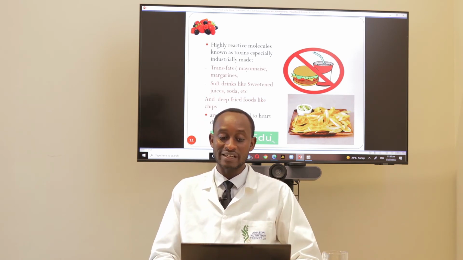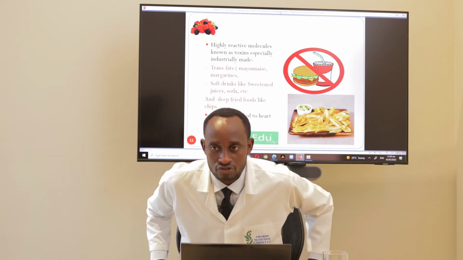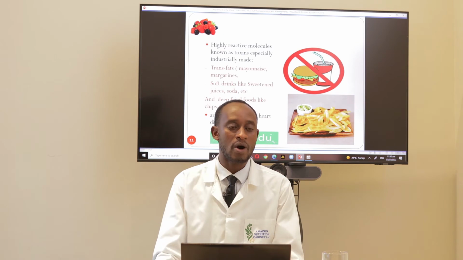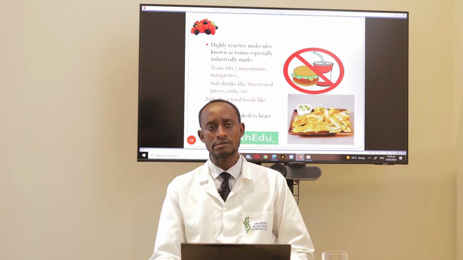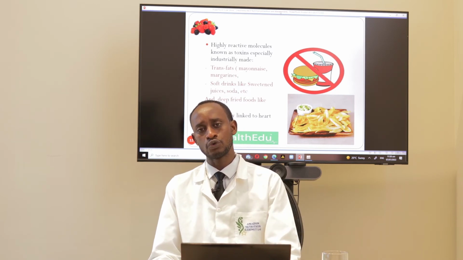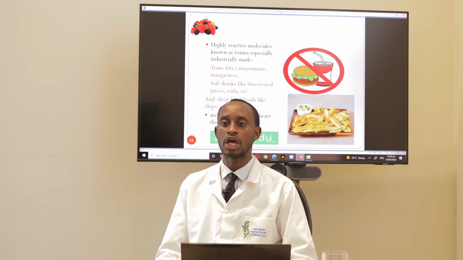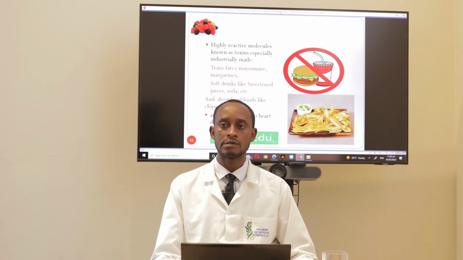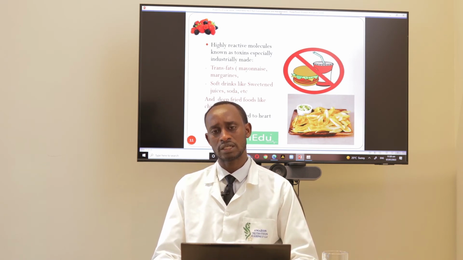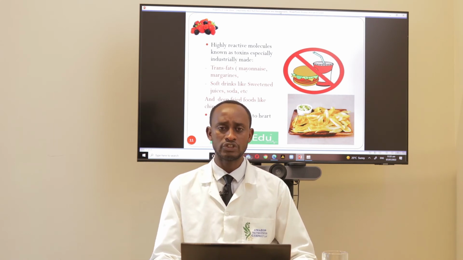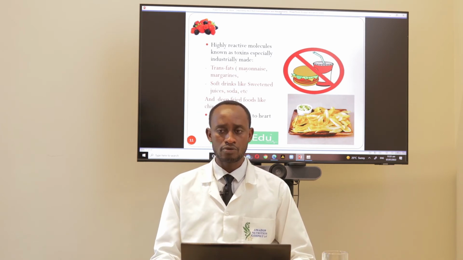And deep fried food like chips. People are very interested in chips, in soft drinks, in ice creams, mayonnaise, these industrial-made food products. These products do not have nutrients, they do not have vitamins, proteins or mineral salts that are very essential for the body's functioning. Basically, they are not protective and bodybuilding food.